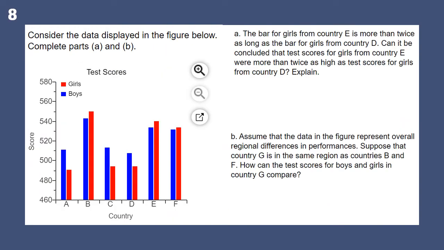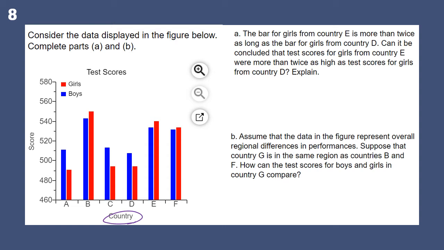Consider this data. So we have this graph, and this is a bar chart. Now, it's bars, unlike a line chart. It means each of these is representing separate categories. And in this case, our categories are different countries. We also have a side-by-side bar chart, so we have two groups in each country. In this case, boys and girls. Okay, so let's look at the kind of questions they ask us when we look at this that we want to be able to analyze.